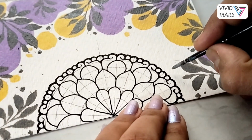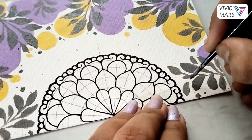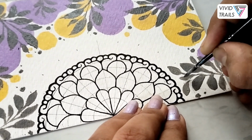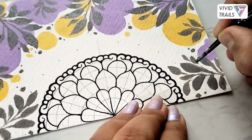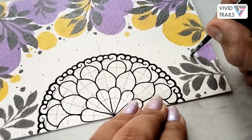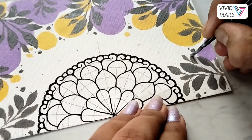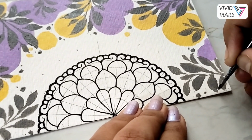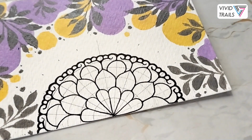Just going to go ahead and maybe add 2 leaves here. Just increase this a bit. Yep. And I guess I'm happy, good to go, and I'm completely satisfied with my background. Again, I'll just let it dry for a little bit before I start working. But again, this is completely your artwork. Whichever way you feel comfortable, you feel this is right, work in that way.